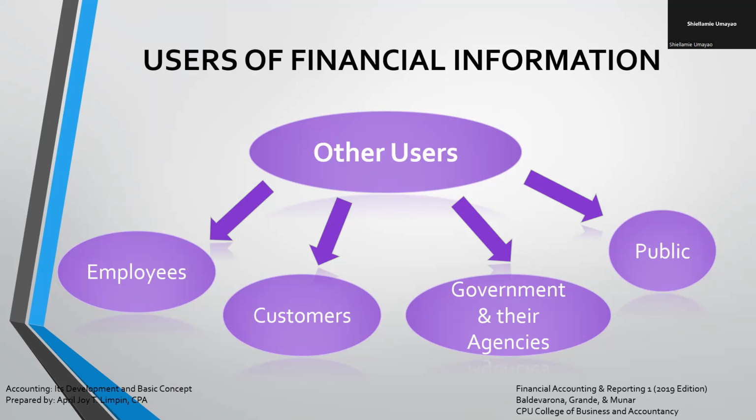Miss Umayaw. So how come, since we already have primary users, how come they are the so-called other users, even the government? Why are they the other users? They are the other users, sir, because they also transact. For example, they buy in some business store, and it involves money. Okay, in a way, that is an answer.